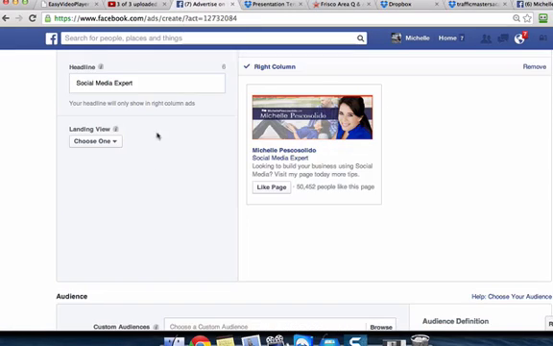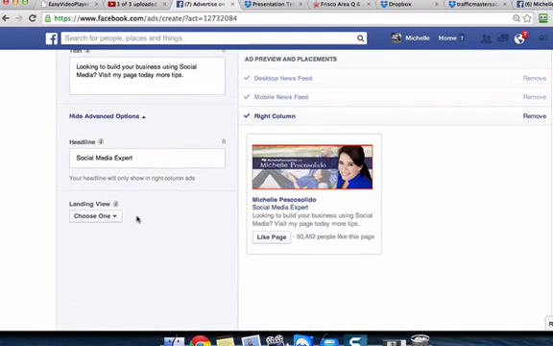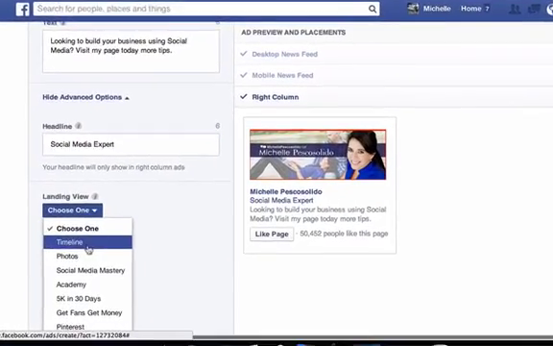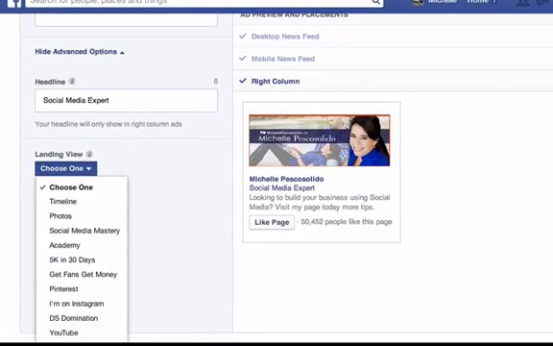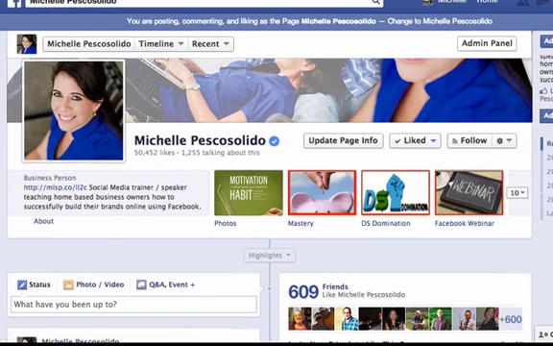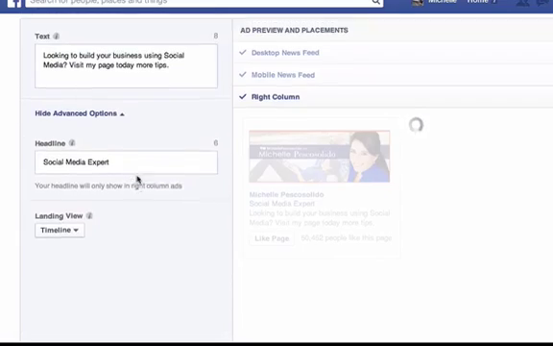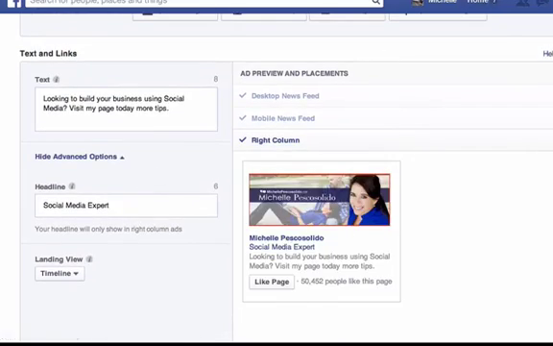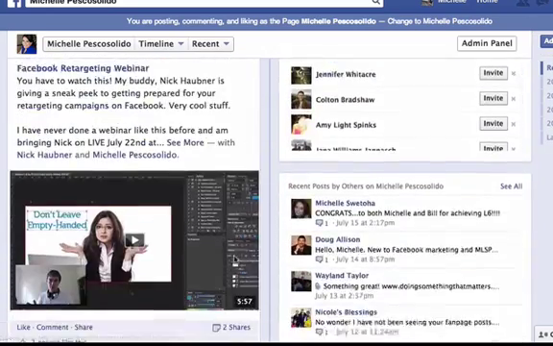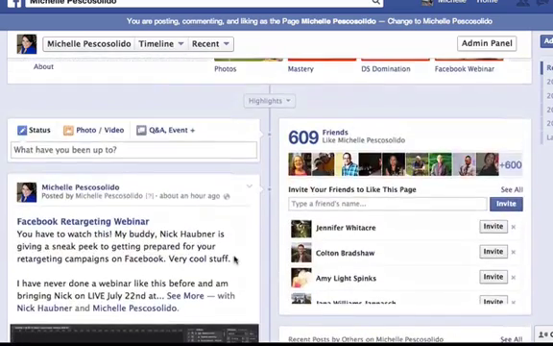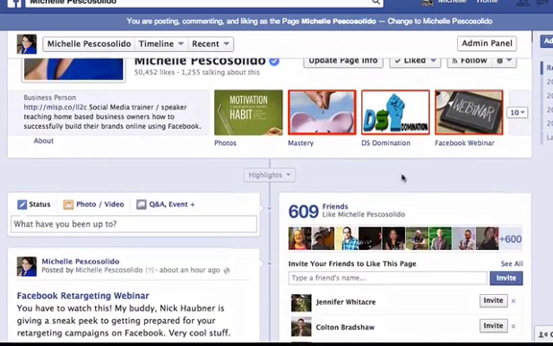You can set up an ad to drive traffic, so when someone clicks on your ad, they will end up going to one of these offers, but we're not doing that in this section. Right now, we just want this ad, when somebody clicks on it, to come straight to our timeline, because we want likes right now. We don't want to make people feel threatened or like they're about to be pitched immediately.